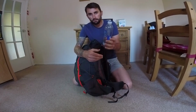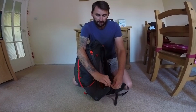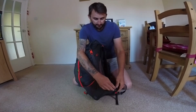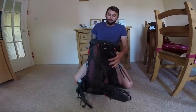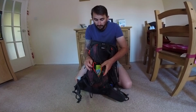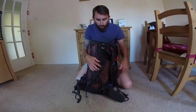a 600ml smart water bottle, and they slide in and out really easily. You can push them right in if you wanted to and zip it up, but I've always just left it unzipped like that, and they've never gone anywhere. Really like those pockets. Front pockets as well. I had a tripod, my vlogging tripod in this pocket, and some wet wipes there, but currently using the tripod obviously.